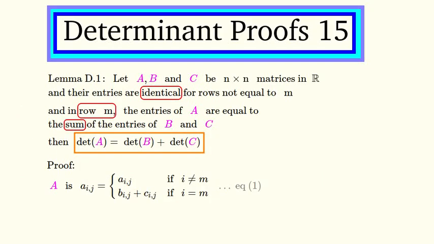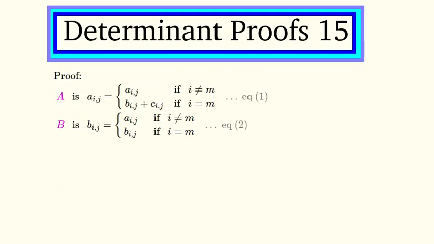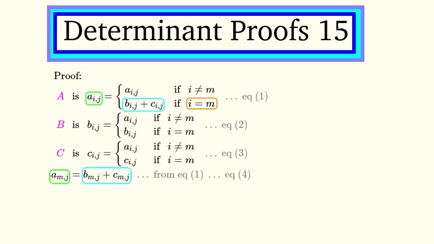Now to start this proof, we'll define these matrices by defining their entries in this case notation. The entry of A can be whatever we want it to be, except for in the mth row, where we'll set it to be equal to the sum of the entries of the other matrices in this row. And the entries of matrix B can be anything if they're in the mth row, but they must otherwise be equal to the entries of A. I'll just scroll everything up the screen here to make more room. And C is similar to B. It can have any entry in the mth row, but the entries must equal A's entries in all the other rows. So I can grab some equations from these equations to use more directly in this proof.